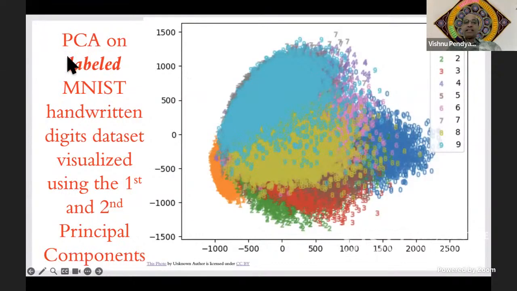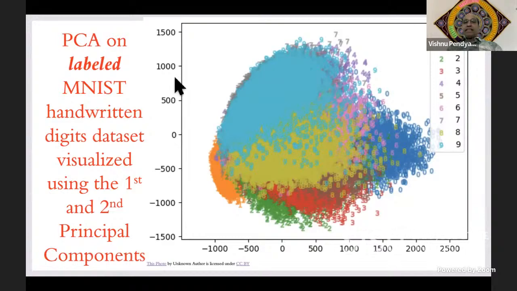When you apply PCA on the labeled MNIST data set, you observe that it does perform pretty reasonably well. All the light blue, copper sulfate blue, is one digit, 9. So all the 9s are put together and all the 3s are put together. Red ones are 3s. PCA does a reasonably good job. Similarly, the zeros are green, they're all together. It does a really good job, but there is some intermingling of the numbers. Because it's labeled, we are able to see the colors very clearly, and we see that PCA does a pretty reasonable job in visualizing.